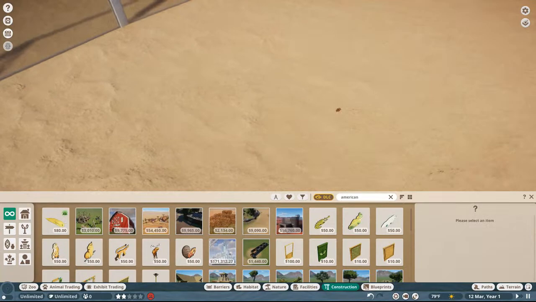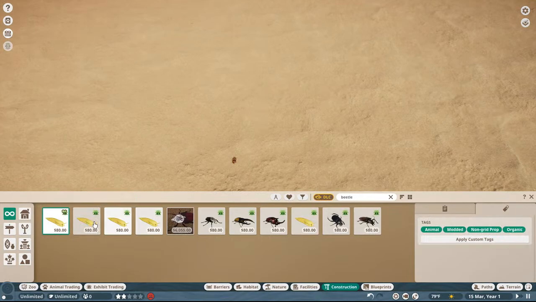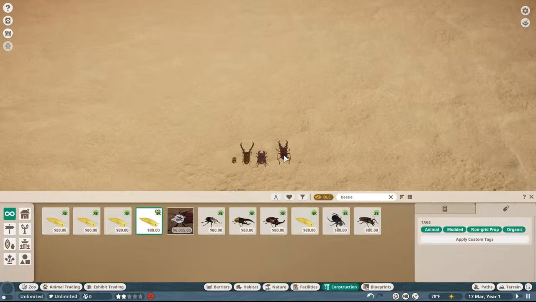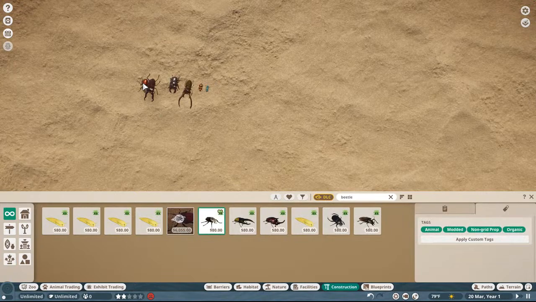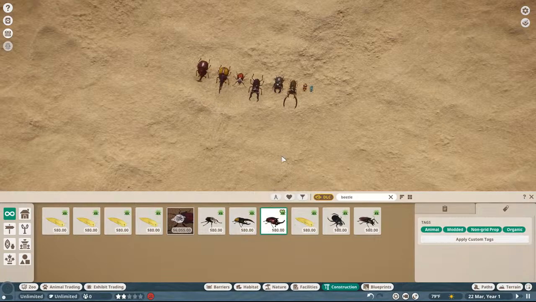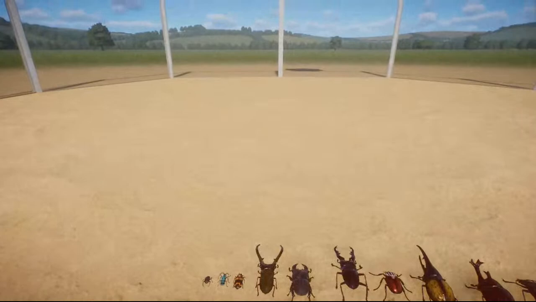But like I said, thank you all for watching today's stream. We have all of these to show for it. These are all the bugs that we made today. We got 3 stag beetles and 2 other smaller beetles, on top of our other large collection of different beetles, so you're not going to be missing any beetles when it comes to the exhibit prop pack. It looks so cool though, once you get all of the beetles lined up next to each other.